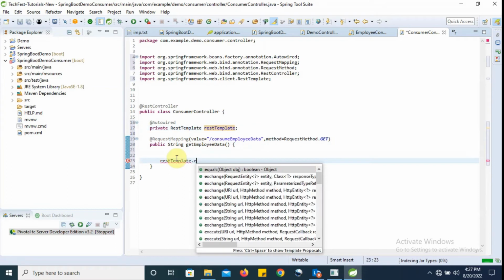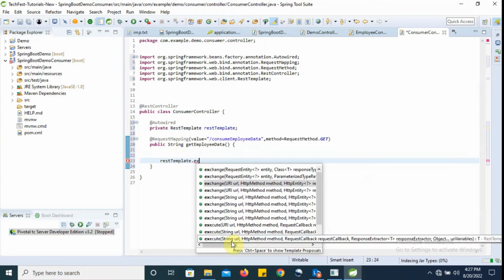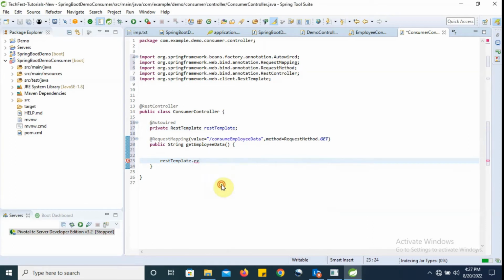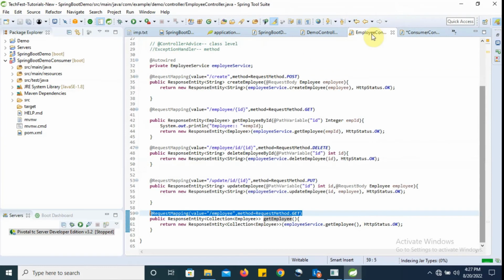Now what I have to do here is use the restTemplate dot exchange method. The first thing it will take is a URL. So http localhost, on which port our services are running.